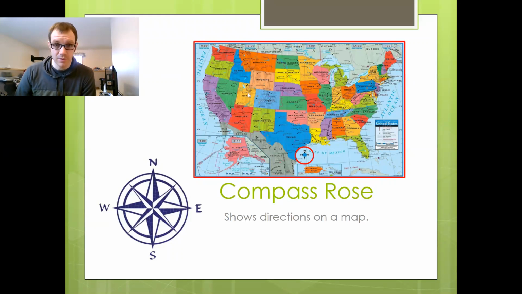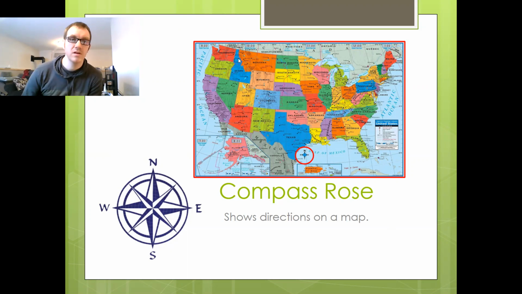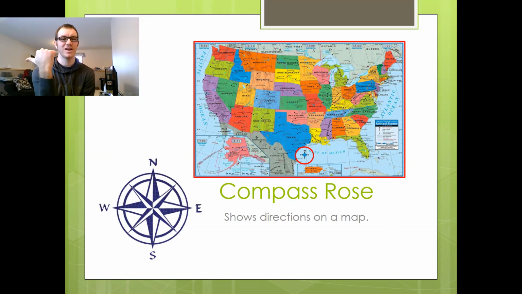Also, what I talk about as well is when you're looking at longitude, for example, here. One of them says 100, 110, 120, whatever. But if you see that this one says 100, let's say, okay, I think that's 90. Here's 100, I think. If this is 110 and this is 120, it's getting bigger as you go this direction. So as we see it goes this way, it's getting bigger.